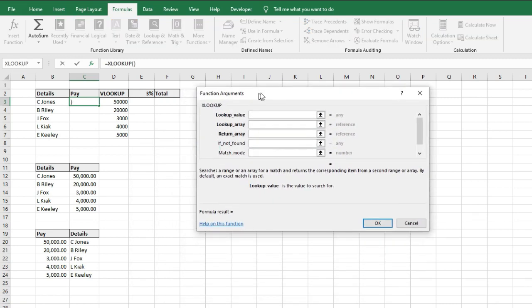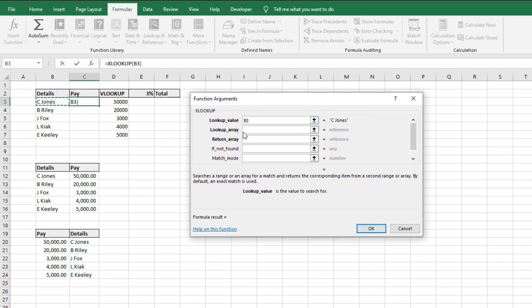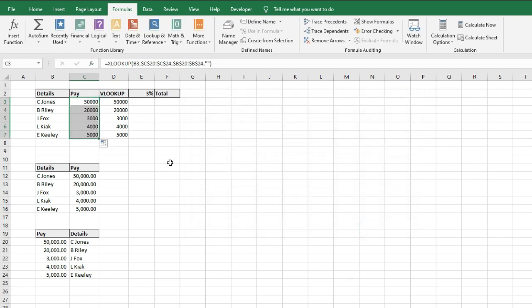Click OK. So here, my lookup value is going to be this, and I can look it up here, and I can fix it by using F4. My return array is here, and I can click on F4 to fix it, and I don't necessarily have to put value if not found if I don't want to, but I am going to. I'm going to put 2 speech marks for it to return blank, and then I'm going to click OK, and it returns those figures. And I can't tell you how excited that actually makes me to see that happen, because oh my word, the amount of time I could have saved during my work if XLOOKUP had been available circa 5 years ago is unbelievable.